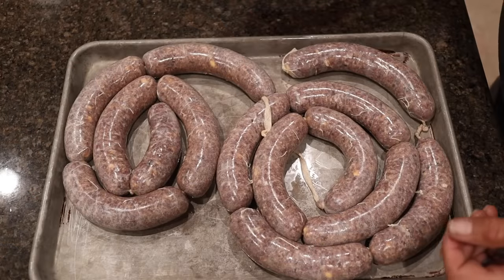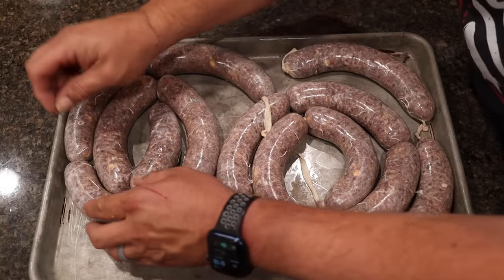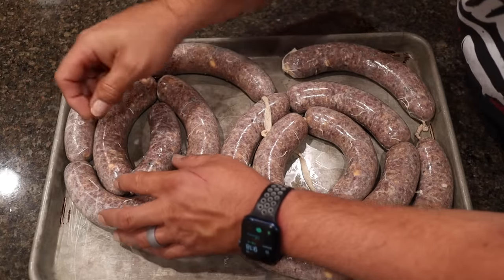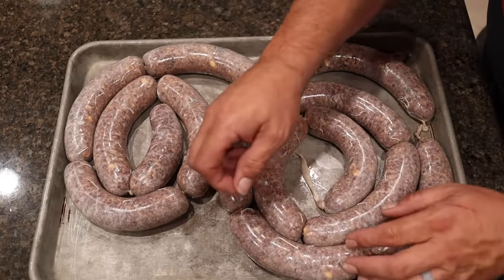So if you do end up with air bubbles, I use a pin. They make a pricker tool. I just will pop it a couple times with the pin, let that air out. Just make sure you do that as you go along.